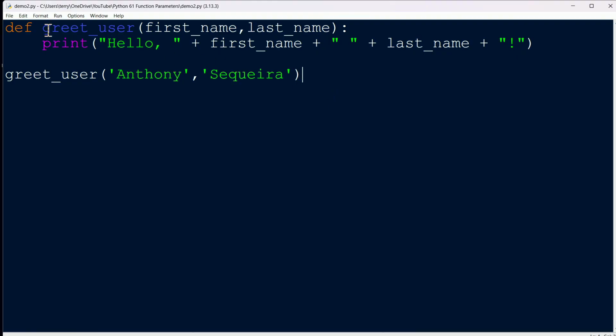I create a function here called greetUser, and it takes a first name and a last name argument or parameter. And then what do I do? I use that in a print statement. I print hello to the first name plus the last name with a nice exclamation point for emphasis. And then notice in this code, I am calling the greetUser function that we created with my own first and last name.